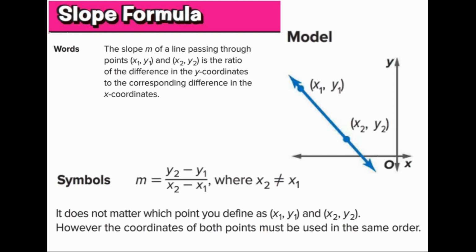After this slide, you will need to find a slope from just 2 given coordinates, where the slope formula could be very handy. The slope m of the line passing through points (x1, y1) and (x2, y2) is a ratio of the difference in the y coordinates to the corresponding difference in the x coordinates. To make it a little bit easier, let me look at the symbols. So instead of me writing slope over and over, they have decided we're going to use a variable m. This is very popular. So m is equal to, they're saying, the difference of the y coordinates.